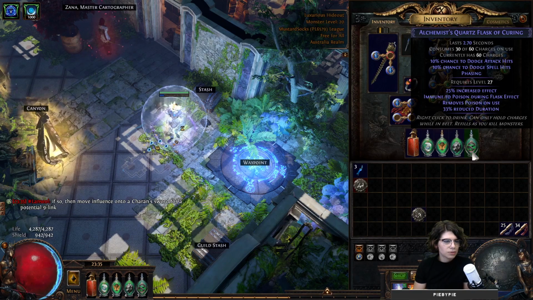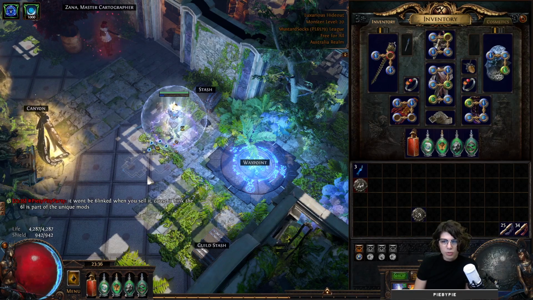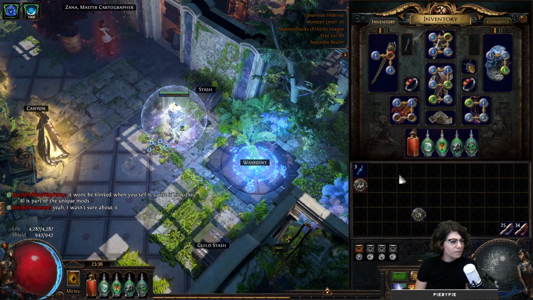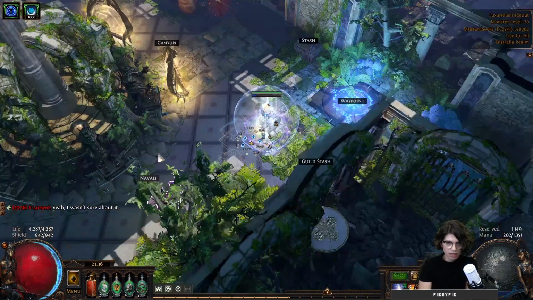The other thing that's really interesting is that I've got level 1 of the cold DoT mod, but I haven't been able to craft it onto anything because I'm using this unique weapon, so I need to find a better wand that I can craft onto. Don't know if there's anything else going on besides the fact that I'm trying to progress through the Atlas.